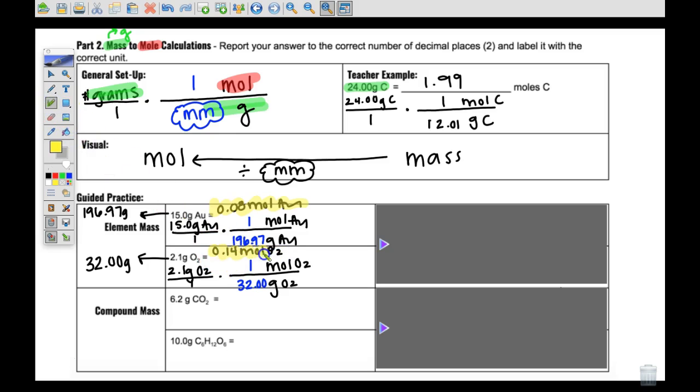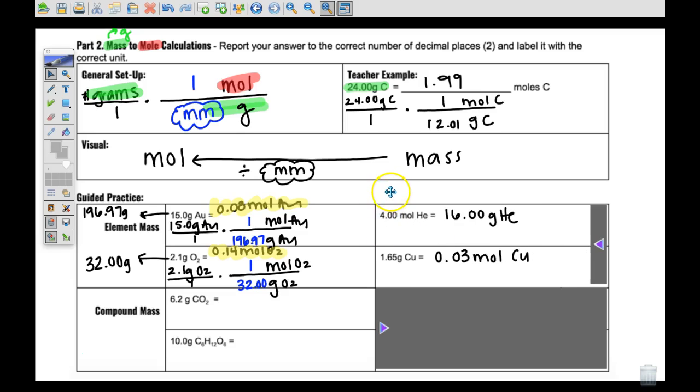So now what I'd like you to do is pause the video and attempt the other 2 questions over on the right. By now, you should have completed the 2 questions, and now you're checking your answers. You might have seen that I made an error and forgot to change this unit to grams, so this became a mole to gram conversion. So if you caught that, nice work. You can check your answers here.